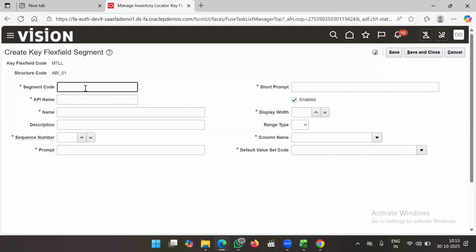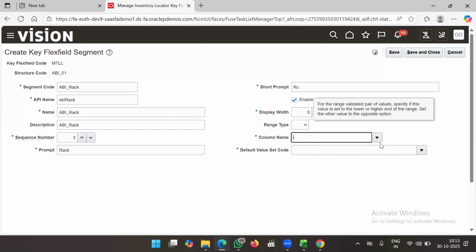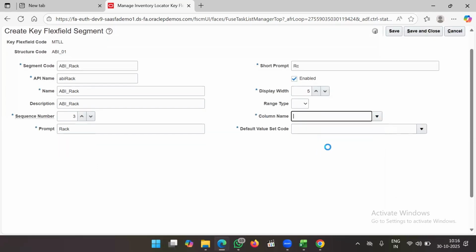And then rack. We'll give some other name, it's not a problem. B rack, I will give. Three.